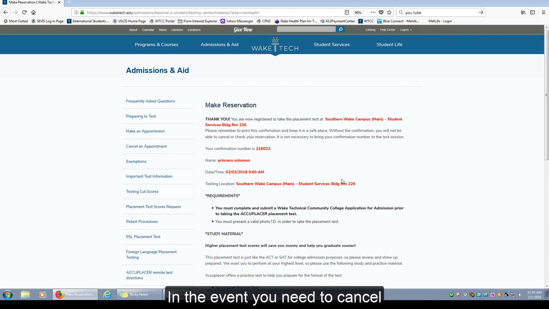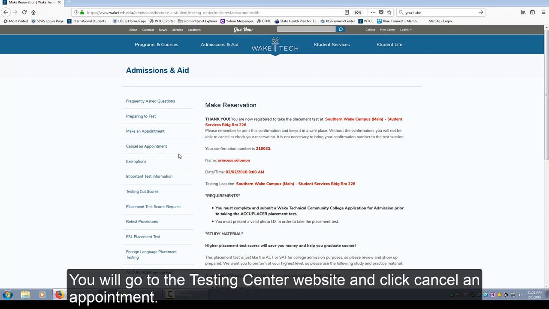In the event you need to cancel your reservation, you will need your confirmation number. You would go to the Testing Center website and click Cancel an Appointment.